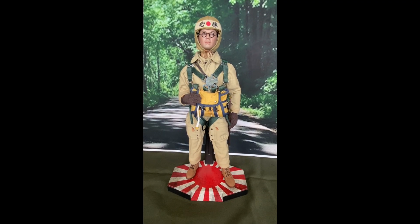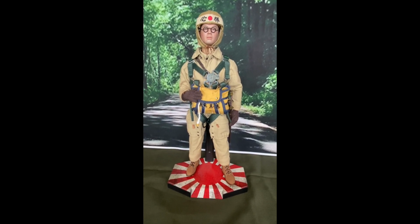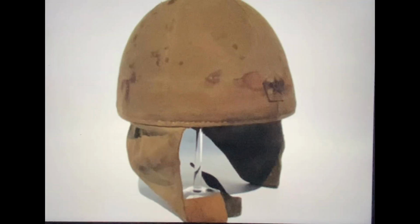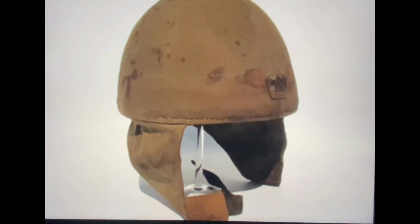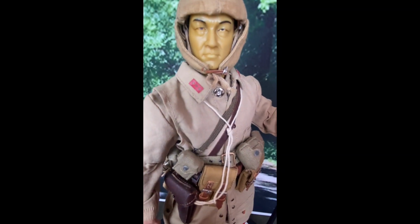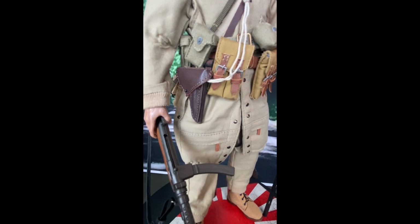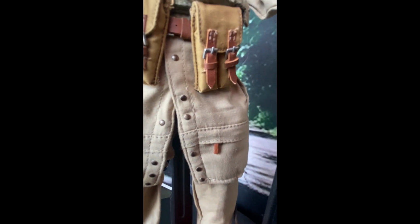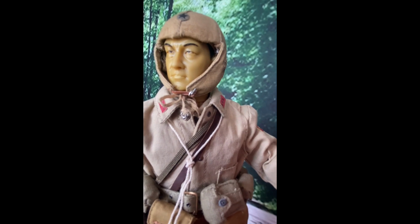The uniforms of Japanese Army paratroops were similar to that of the German Fallschirmjäger. They wore a padded leather helmet that was later replaced by a steel one similar to the one worn by the Luftwaffe paratroopers. The troops wore standard infantry equipment and additional ammunition bandoliers. In the Philippines campaign later in the war, the uniforms were changed to the standard Army khaki colored uniform with brown belts and harnesses, the yellow star in the cap, and dark or light brown boots and gloves.